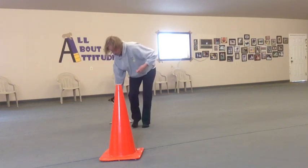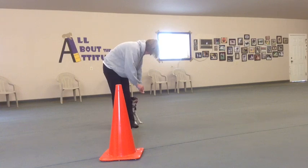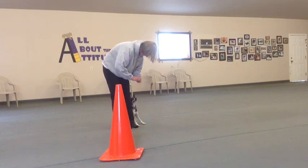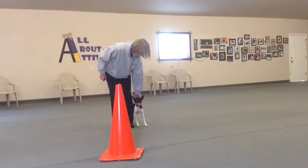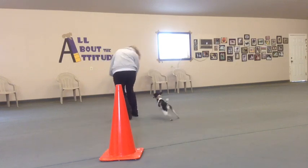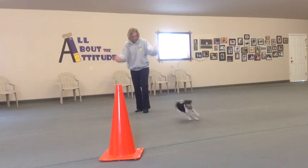You see here I'm also adding a pivot after the turn. So she was on my right. I set them with my right foot, my right arm, and picked her up on the left. That's a front cross. And then I just pivoted around to my right to keep her on her left. So I send her on my left and pivoting her around again, and she's on my right to start it again.